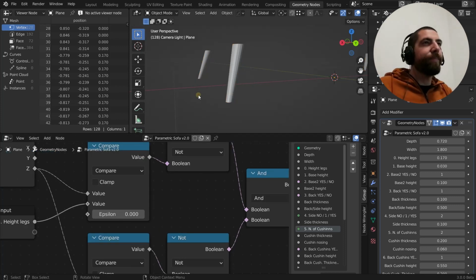Okay, let's try to draw it. If we have a line like this and all the points are on this line, and for example I want to compare something with this value, now this epsilon value is the size of how much we can alter the comparison.